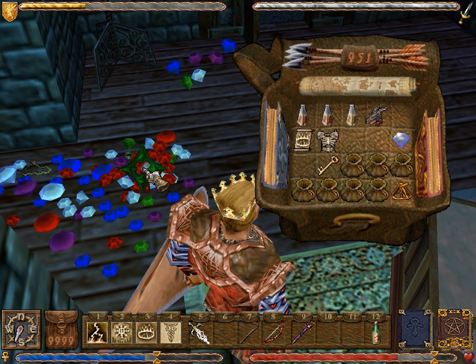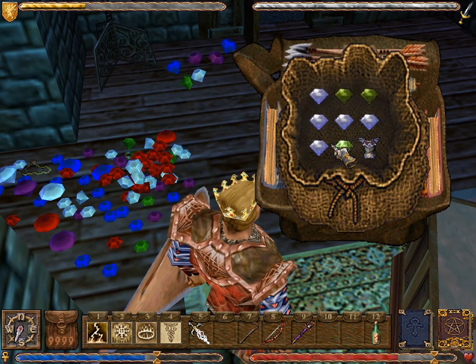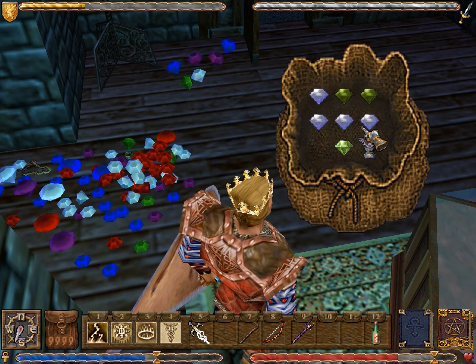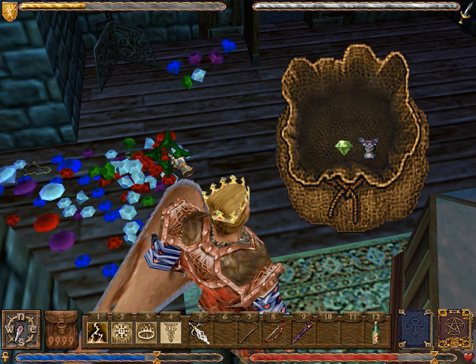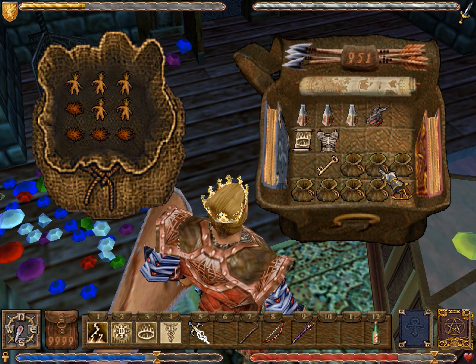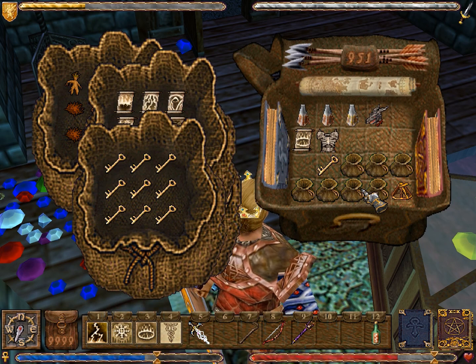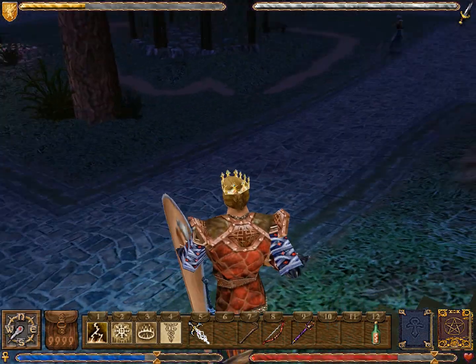Alright, well, time to dump the diamonds. That really is a lot of diamonds. That's a pretty good haul. And a few emeralds. And a cut emerald. Okay, looking good. I think that's everything that we want to leave here. Yep. On to Castle British.